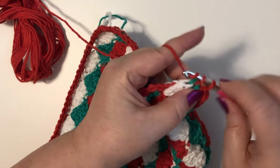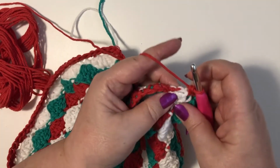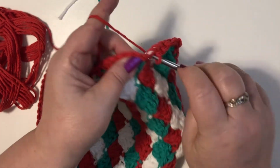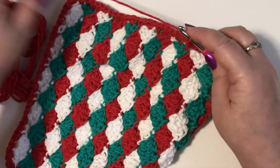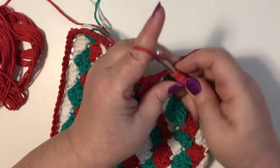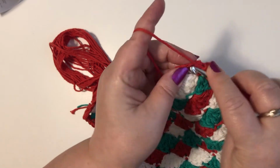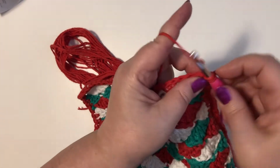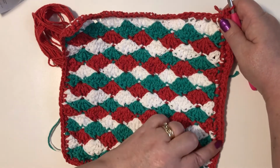We're going to work this side. We'll continue until we get to our beginning edging. So when we get there, we're going to slip stitch into our first single crochet, chain one, and now we're just going to single crochet in each single crochet all the way around. So at the corner in your chain one space, you're going to do a single crochet, chain one, single crochet in that same space. So just continue following the same pattern until we get back to the beginning, and then I'll meet you back there.